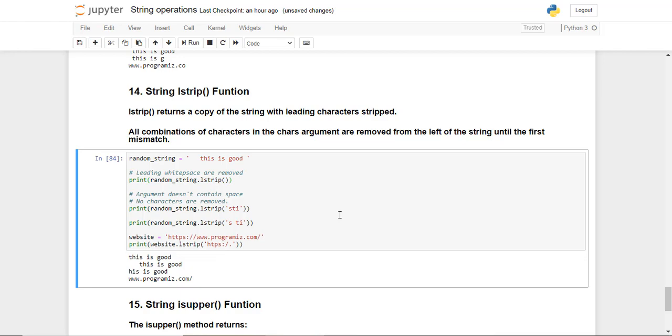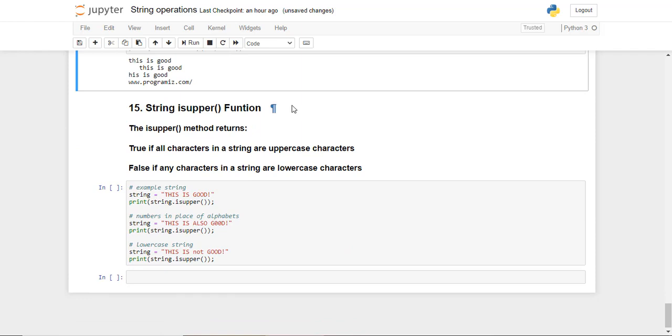Now we come to the isUpper function. So all functions we have seen so far with strings have been returning a modified string to us. The isUpper function is slightly different. It returns a truth value, and what the function is trying to do is find out whether your string contains uppercase characters or a mix of upper and lowercase characters. So if your string has got everything in uppercase, it's going to return true. If there's any lowercase character, it's going to return false. Now this applies only for alphabets. Any special characters and numbers are going to be ignored.